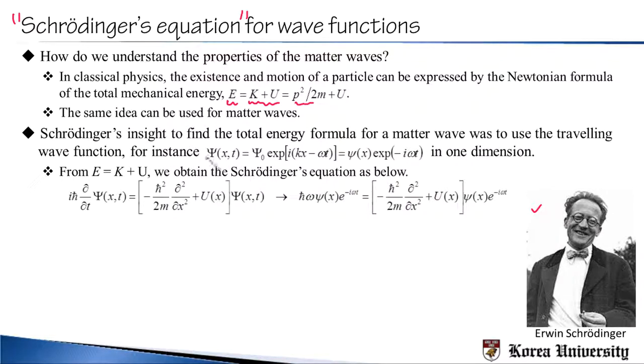Now let's say this is our wave function. And we learned from the previous slide, in order to express the total energy, we will use the total energy operator, which is operated on the wave function, right? This term is the total energy. And then for the kinetic energy, we use the kinetic energy operator that we learned before. This is a one-dimensional expression, of course. And then you have to add this potential energy.